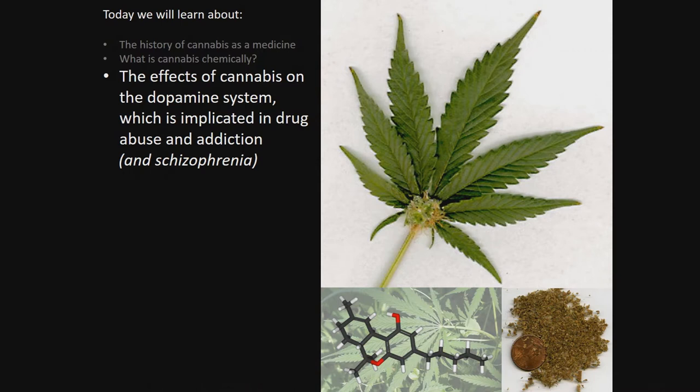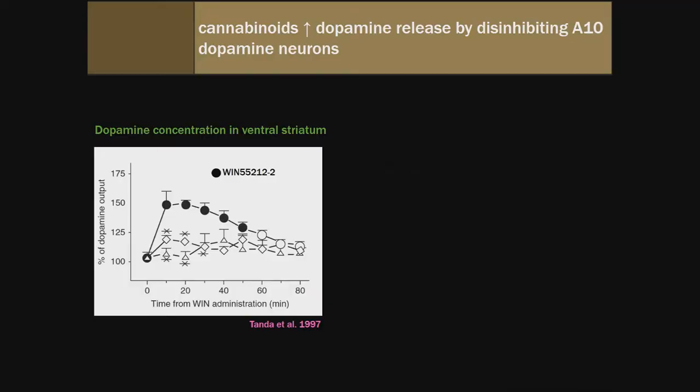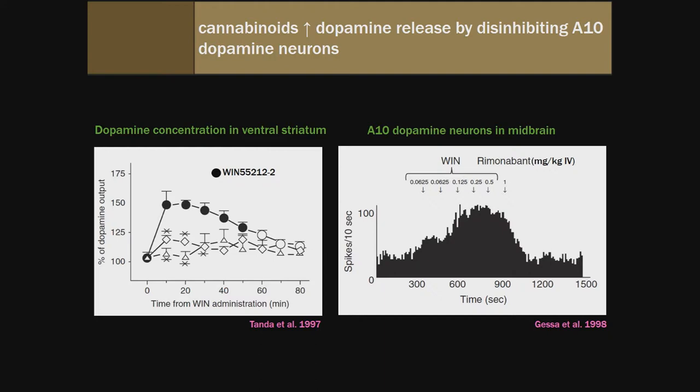Now let me talk about something you might not know as much about, the effects of cannabis on the dopamine system, which I've already said is implicated in drug addiction and also in schizophrenia. It's long been demonstrated that cannabinoids, including synthetic cannabinoids and phytocannabinoids, increase dopamine concentration. This is a microdialysis study from the lab of Di Chiara in Italy, showing that a single treatment with the synthetic cannabinoid WIN55,212-2 increases dopamine concentration in the main output region of the ventral tegmental area dopamine neurons, the ventral striatum. You see similar effects if you measure dopamine neural activity, confirming, I would argue unquestionably, that cannabinoids increase dopamine concentration in the brain.